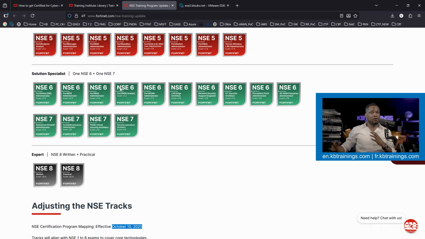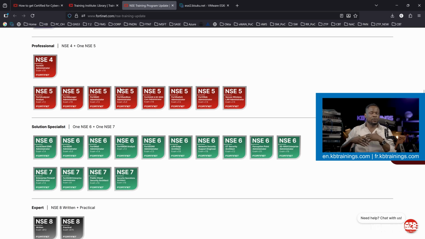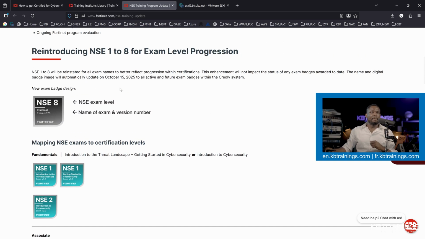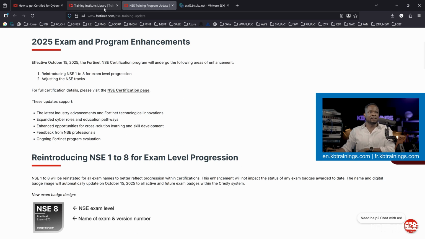And of course, over time, I'm going to go deeper into these different tracks. We can cover the exam blueprint or topics and things like that. And again, I am myself an FCSS right now, and my goal is to do as many exams as I can because I like to learn, because I like to be good in what I do. I work in the field of cybersecurity. So to me, it's a good thing to get exposed to all of this and just know how things work or how things are done. So I will be bringing you more video. Let's see if there's anything else I need to cover here.